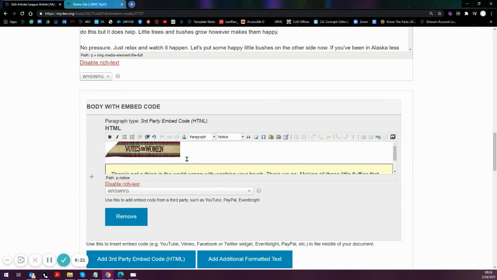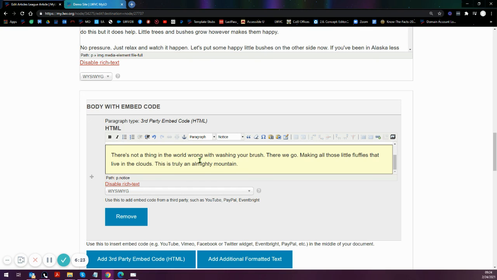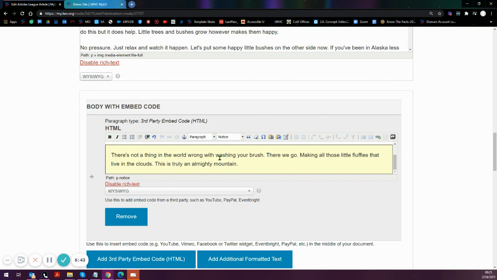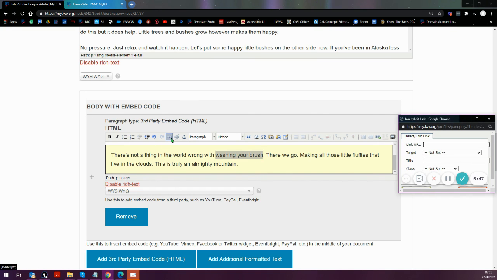So now we have this set to Wysiwyg, and we can make additional changes to whatever we want. We can add more images, we could add formatting changes to the text, but this is the reason for wanting to make sure it's in Wysiwyg, aside from the initial paste in of these items. It also allows us to add links as we need.